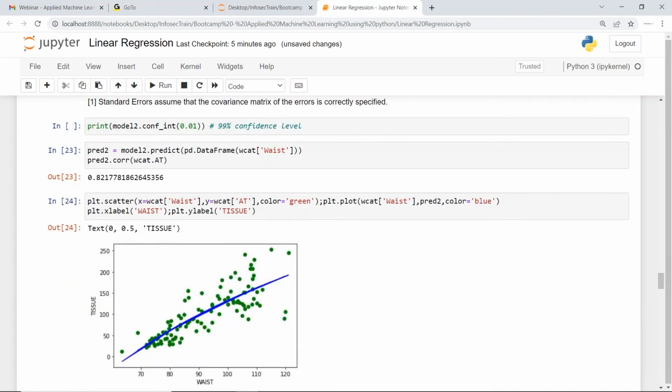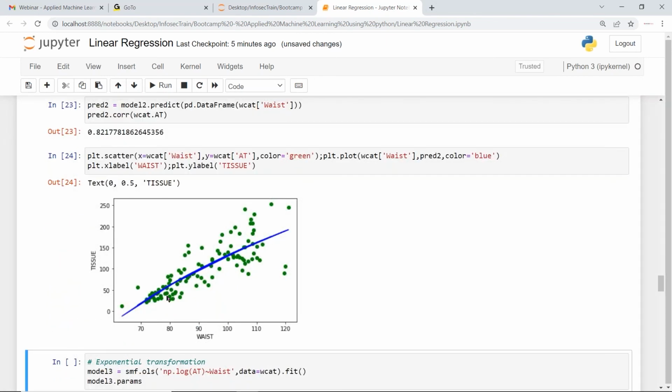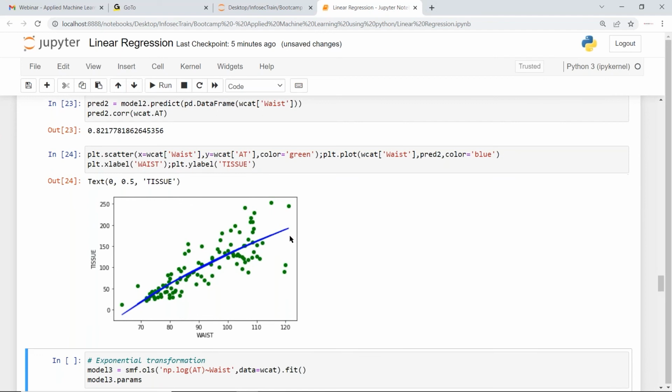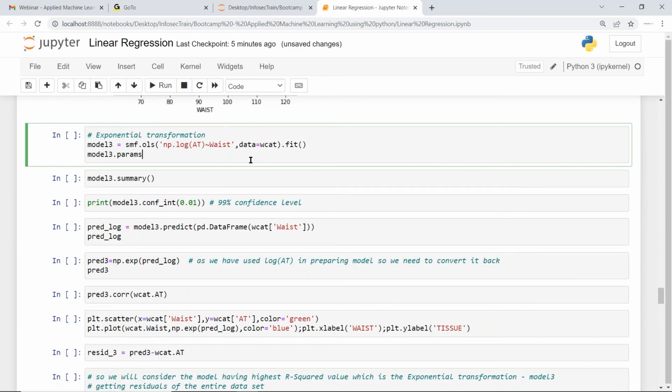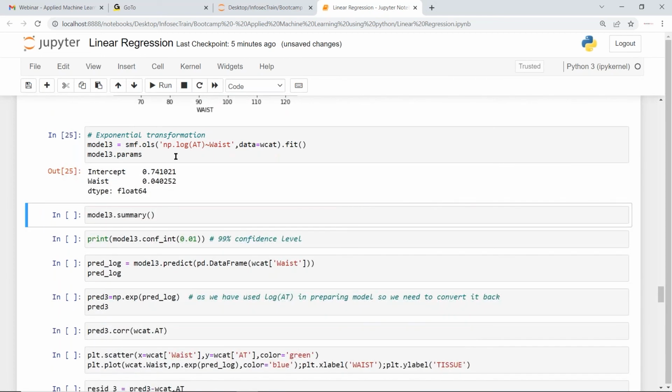Now we transform data from linear to non-linear. See, there is a non-linear pattern here, and now we are building the exponential regression model.